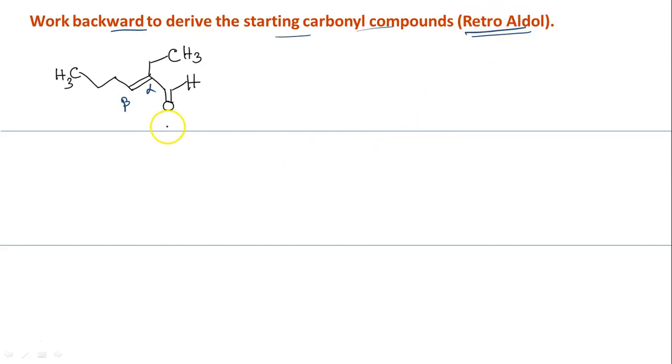So first, as our addition product is a beta hydroxycarbonyl compound, and then there is condensation, the molecule that is given is already the condensation product. So first we will generate OH at the beta position. So H3C, OH, CHO and CH2CH3. Next what we will do, this OH we will convert to carbonyl.